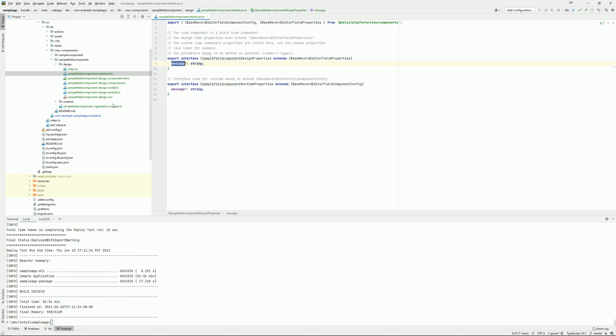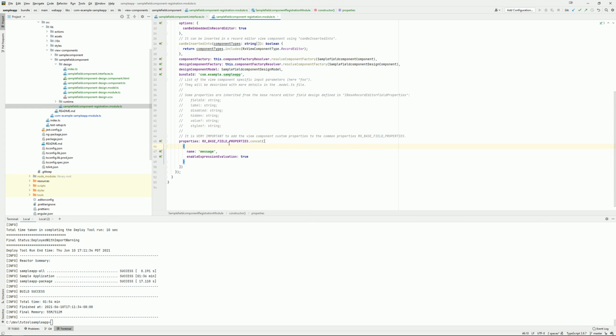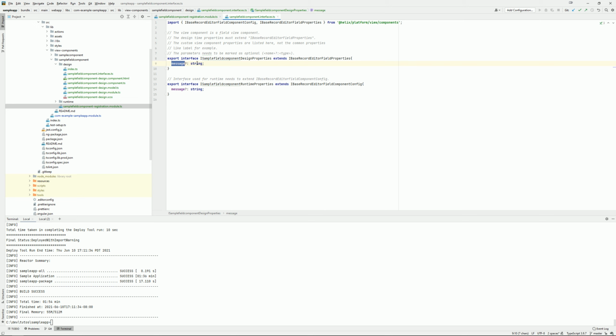We are not going to list the out-of-the-box default inherited fields like field ID, label, and so on. Only the ones that are specific to our view component. So here it's message. You can see that the difference with a view component is we have two interfaces, one for design time and one for runtime. The difference is the kind of interface it extends.